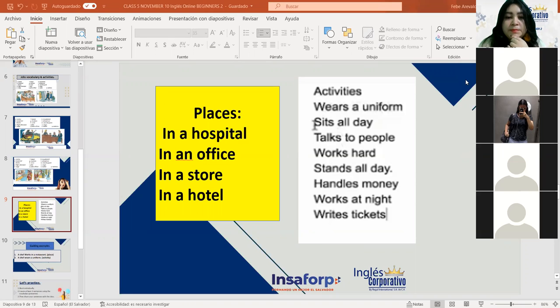In a hotel, the people works at night. Waiter works hard. It's true. In a hospital, the doctors and the nurses work hard. Hiram, Francisco, you do get into a competition, right? Both of you write, not the same sentences, but at the same time. All right, I'm checking your sentences and they are correct, Hiram, Francisco.